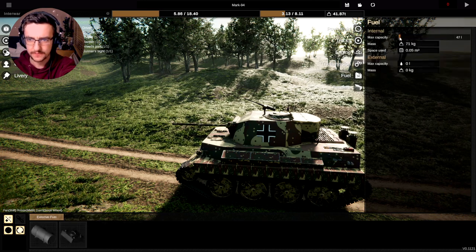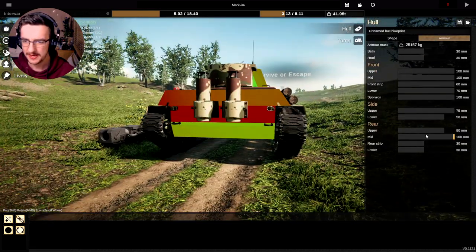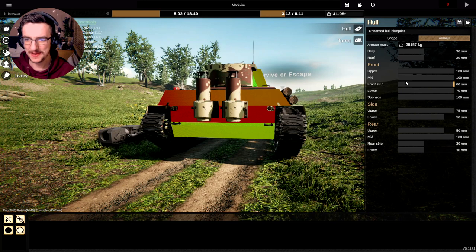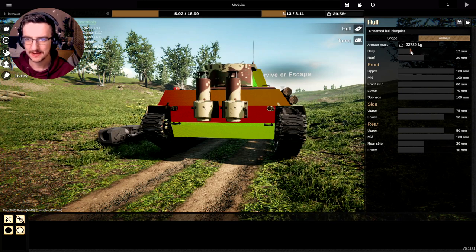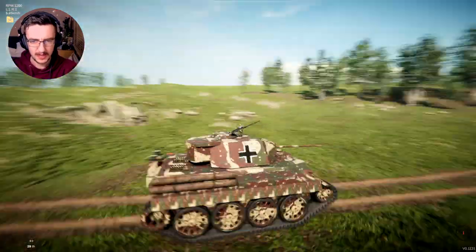Fuel. I guess we could get rid of armor as well. So go to base, go to hull, go to armor. And then belly? Is there a belly? Where's the belly? Here it is. There we go, we're under 40 tons. Very good. Let's go!